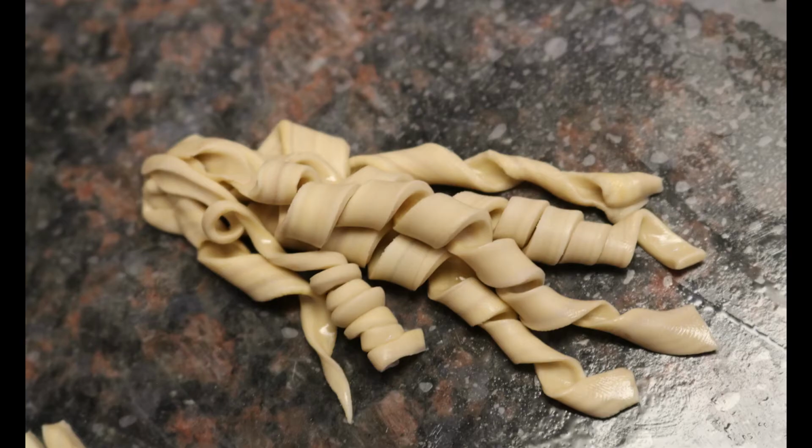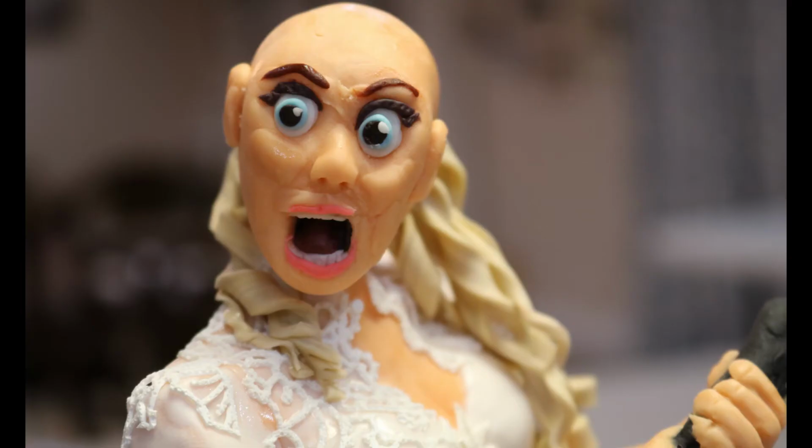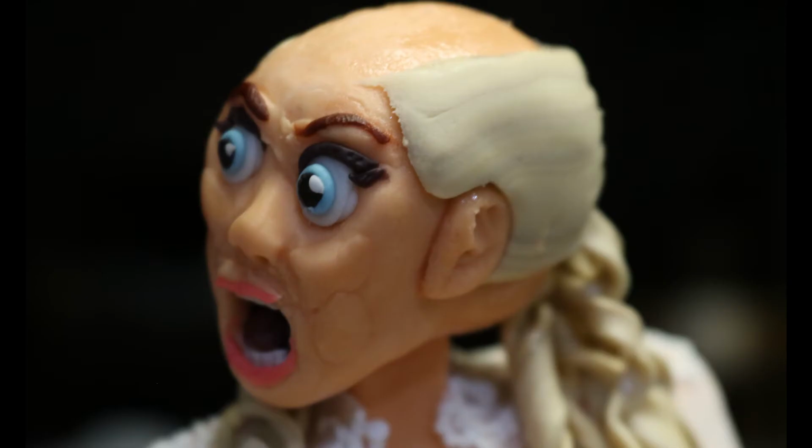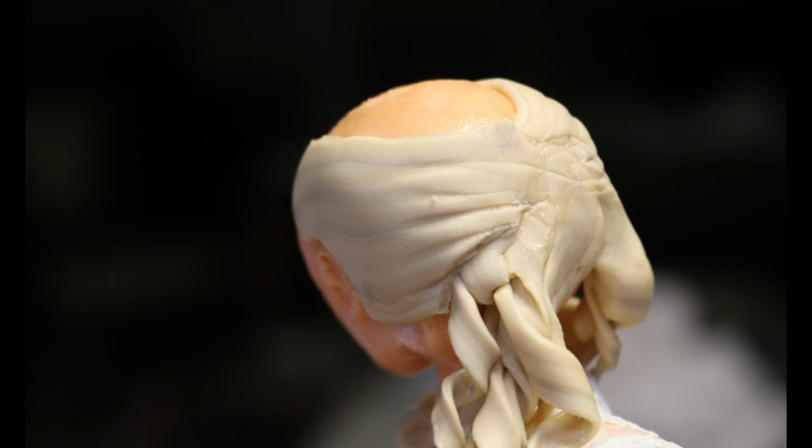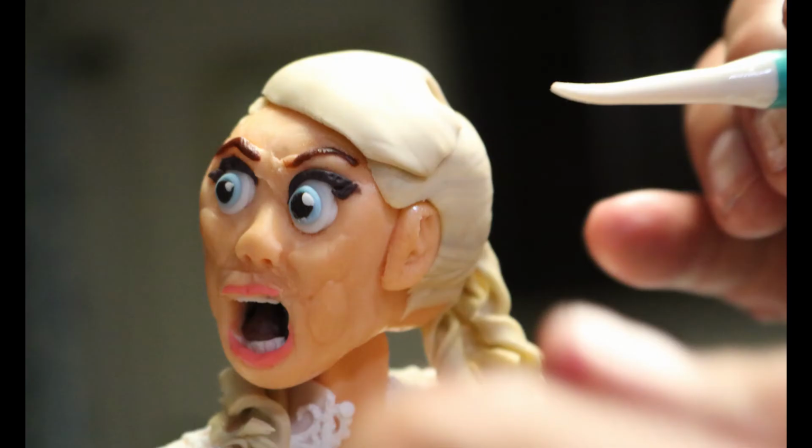Made a bunch of them to have that kind of a look going down, and here you can see from the front as I stuck it on, and then I started working on the sides and the top of her hair. Also using that same layer of fondant that had the different strands of color throughout it.